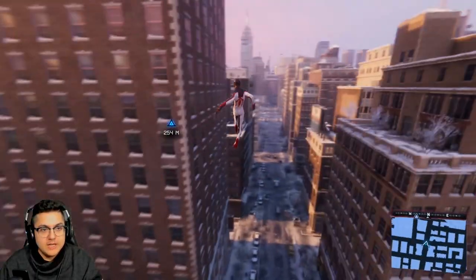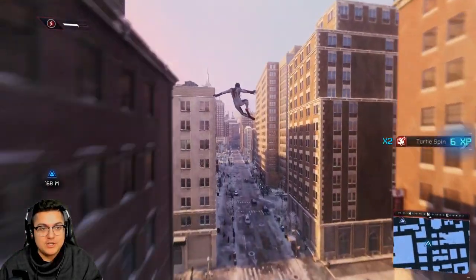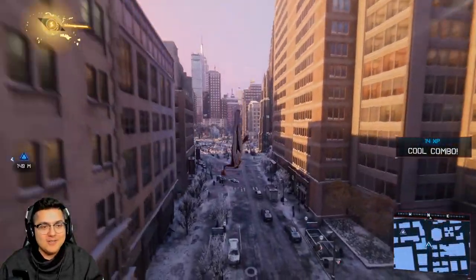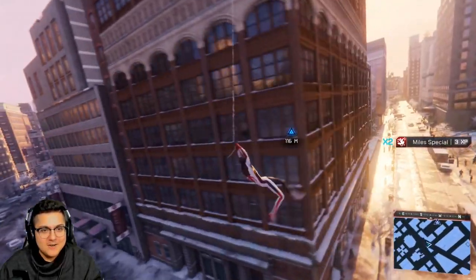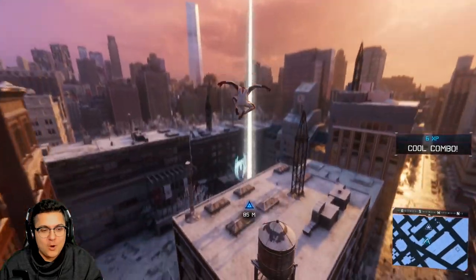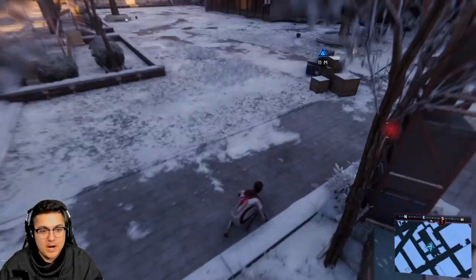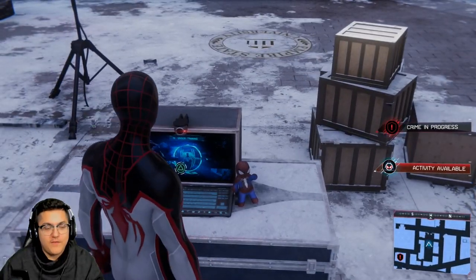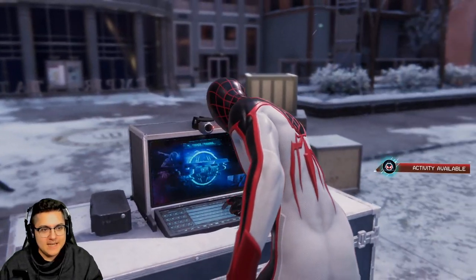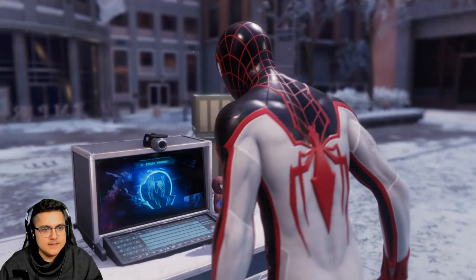The tracksuit looks really nice. I'm digging it. I learned a bunch of air tricks too. I was tinkering around a lot with the air tricks and the traversal, and oh my goodness, it's night and day from Spider-Man PS4, how much you can do. All right, let's see what Peter's got for us for our final test. What do you got, Pete?